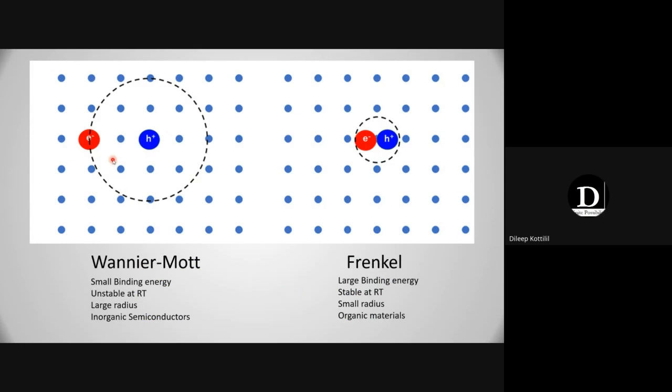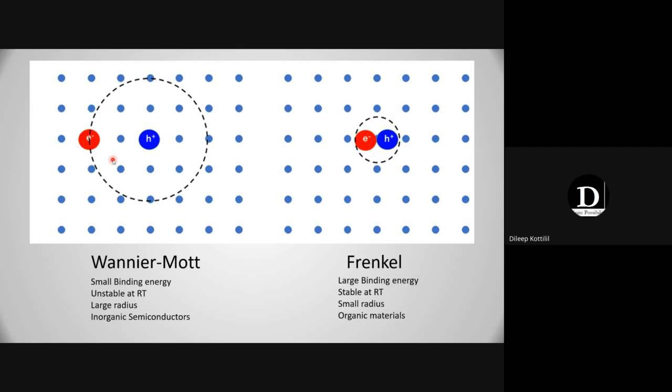Van Helmont excitons are the excitons which are usually seen in inorganic semiconductor materials. These have small binding energy, in the order of, let's say, 10 milli-eVs. These are very small, actually less than the room temperature energy. Therefore, these are not very stable at room temperature, because energy can be given to such excitons so that the electrons can escape from the Coulomb attraction of the hole. So these are really unstable, especially at room temperature.